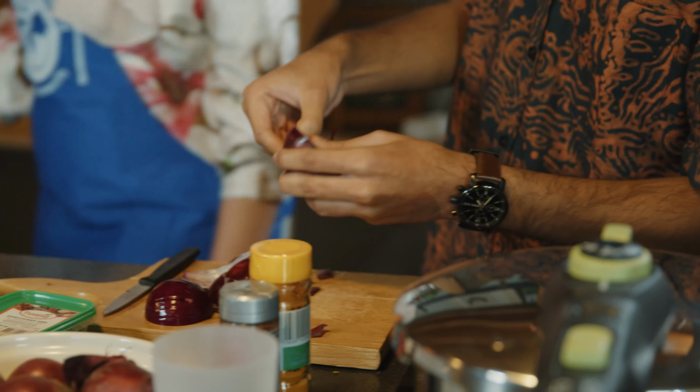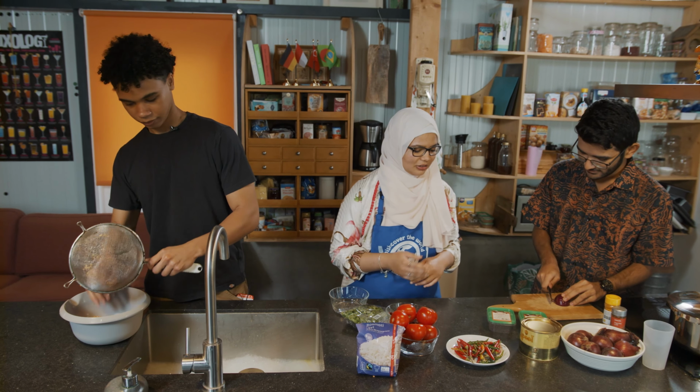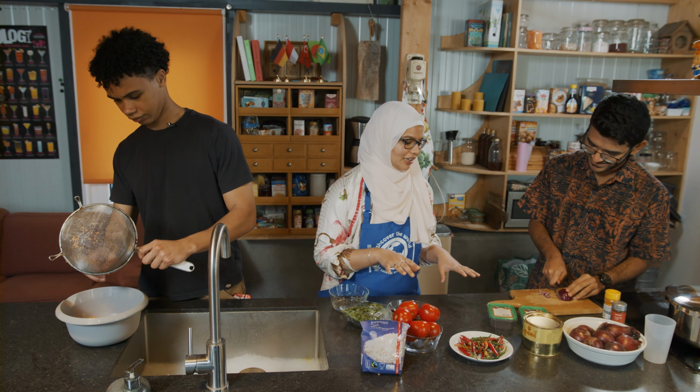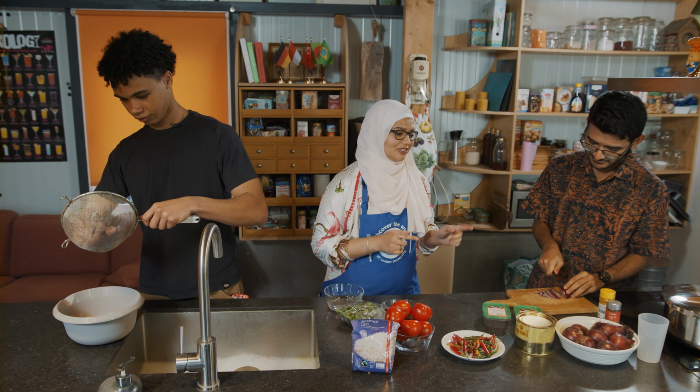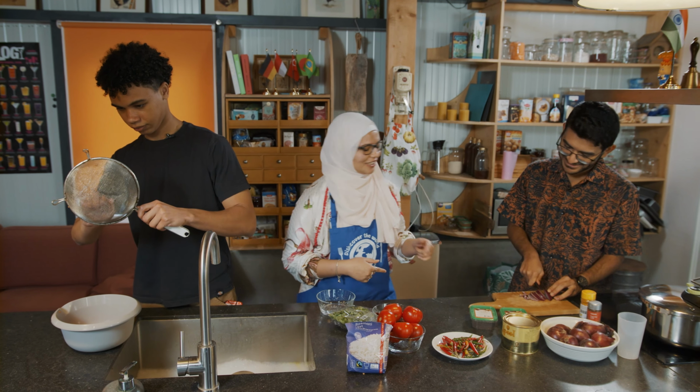So where did you learn this recipe from? My mom. She used to make this a lot for me and my sister when we were younger. When I was young, I never used to like this recipe. Now that I live alone, it's the easiest thing to make, and so I eat it a lot. But I never used to like it because it was too bland. I'm more of a meat eater, you know, so chicken is life.